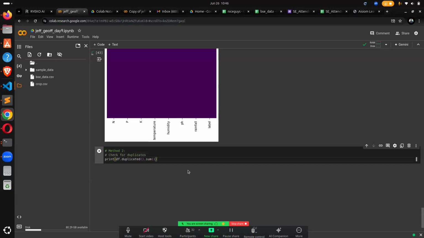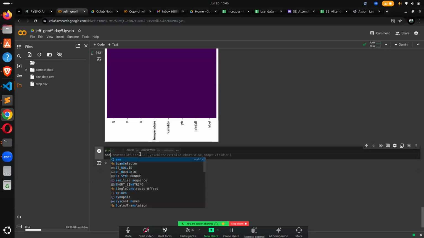Oh, you can also check for duplicates. There are no duplicates. That one I think we checked. I think I'm even wasting time here. What I wanted us to do is the Seaborn heat map in this way.